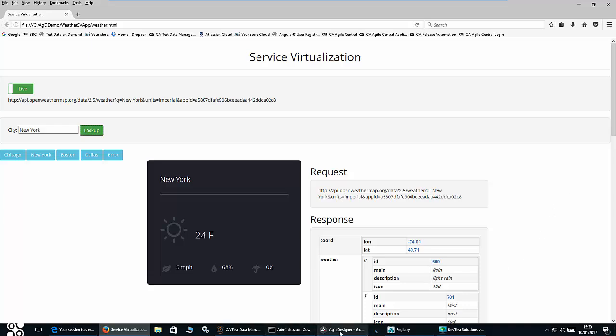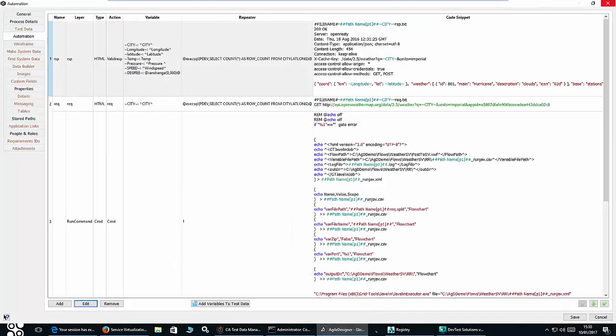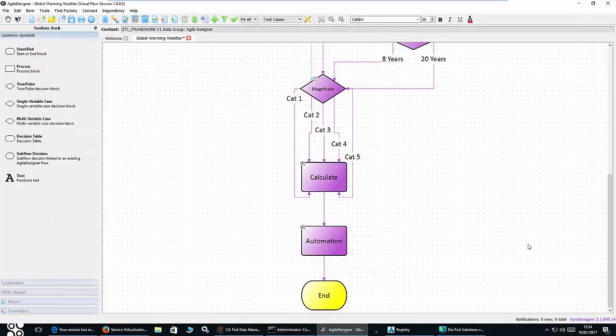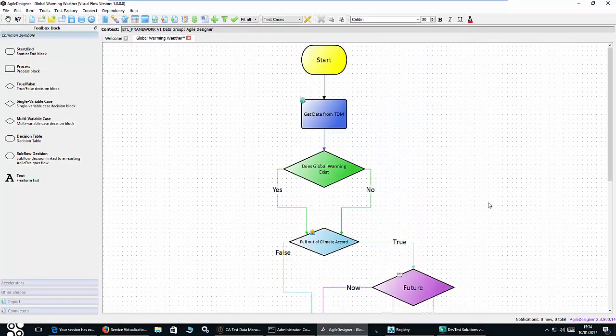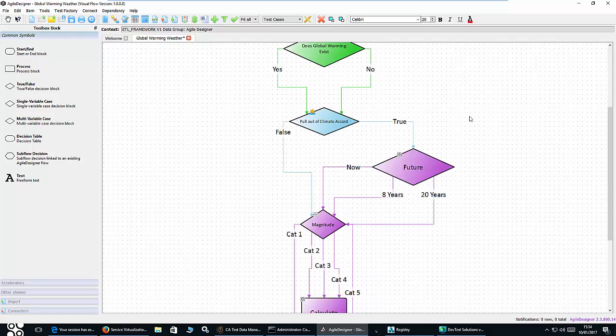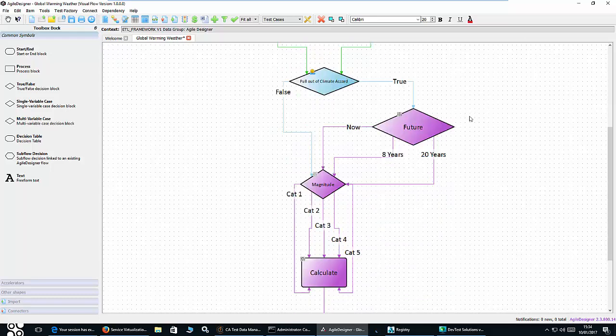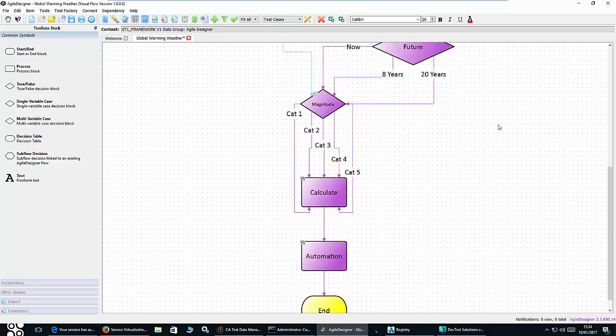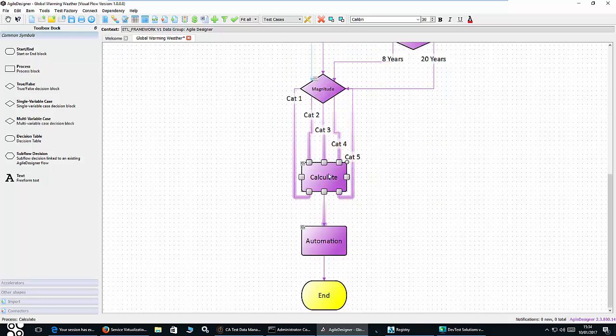So first things first, let's go into Agile Designer. Let's have a look at the flow that I've created. Now, in a nutshell, what I'm going to do is pull in a bunch of cities, and in this case I'm going to pull them in from a database, and I'll show you that in a moment. We're going to read through the various cities. Now this is the logic that we've got, which is going to set a bunch of variables and parameters associated with the hurricane severity, speed, wind speed, temperatures, etc., which is the calculate, and then the bottom bit is the automation, where we're actually going to spit out the SV RR pairs.